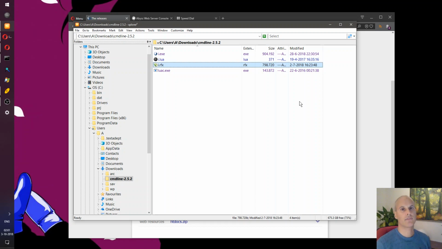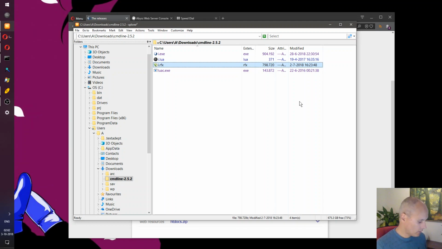Packages have the RFX extension, and packages are basically a collection of scripts, a collection of resources, or a collection of flow parts, and having them in one file obviously makes them a lot easier to manage.